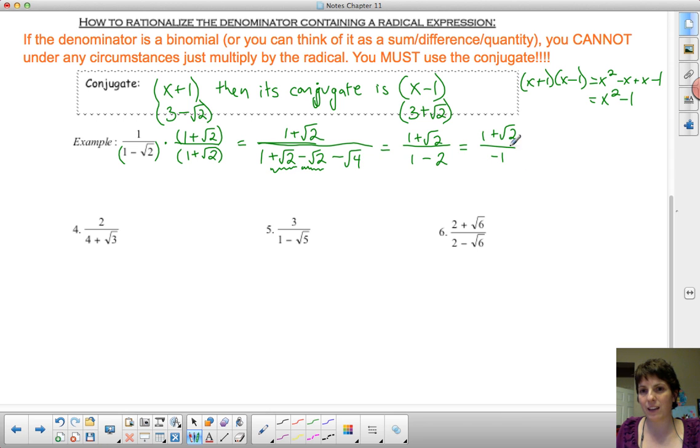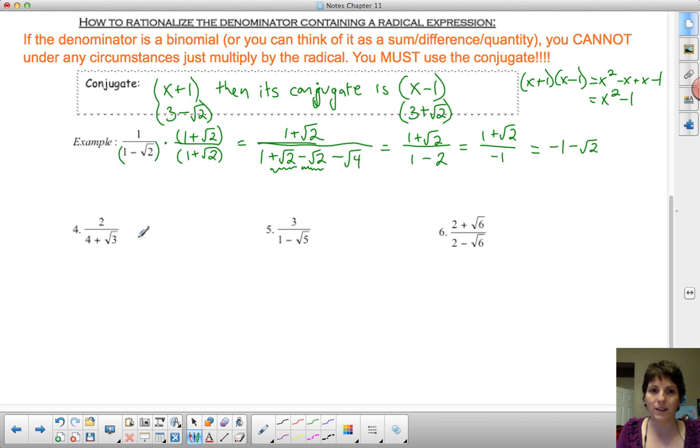And we never leave a negative 1 in the denominator. We always shove it up into the numerator. And to do that, everything changes signs. So that negative 1 minus square root 2 is my final answer. That only works with a negative 1. If I had any other number here, then I couldn't do that. I would just leave it as a fraction.